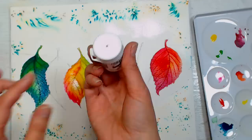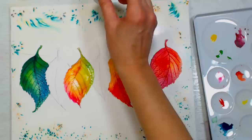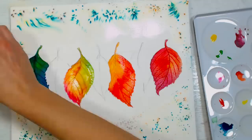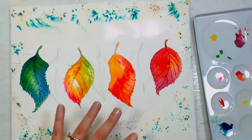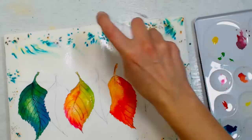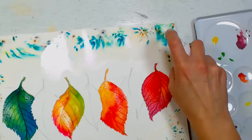So when you get this, there is this little pull tab on the side, so it's very tempting to just rip that and pull the top off, and you'll be cleaning brusho out of everything in your house for the rest of your life if you do that. So stick a thumbtack in the top, and then you can make a little hole that you can shake some out of. Don't worry if some gets on your leaves, because we are going to be doing some to our leaves as well. And then after you sprinkle it on the damp paper, I recommend doing a little spritzing, because then you can make it move a little bit more. I find just sprinkling it on the damp paper or the wet paper doesn't quite do the trick. Just be careful not to hit your leaves, or they're going to flow out into the background as well.